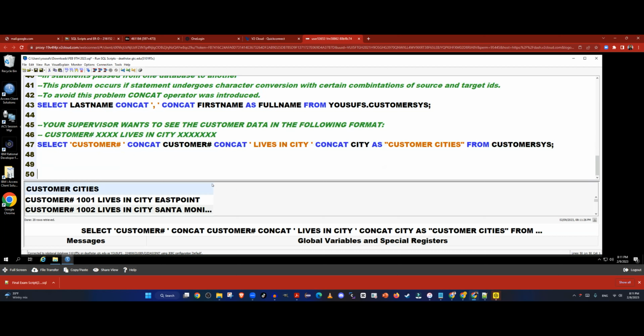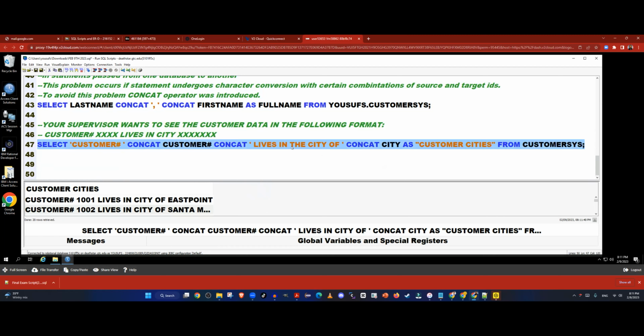So city of, I think, will be better. In the city of, something like that. Okay, city of. So that basically is one way to do this.